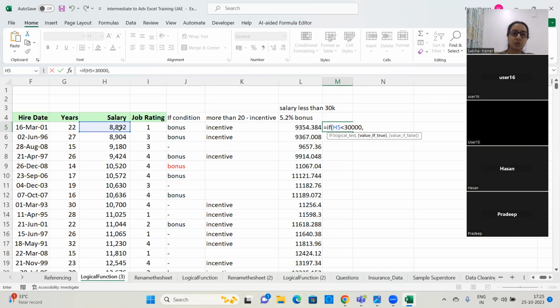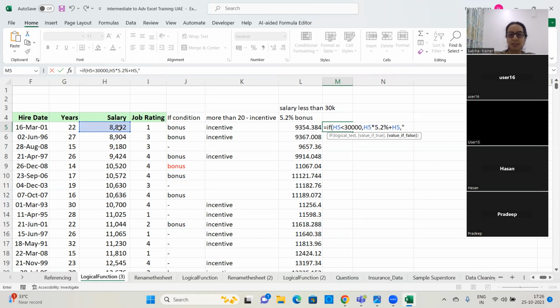So I'm going to take the salary multiplied by 5.2% plus the salary. Comma, value if false. If the criteria or the condition is not fulfilled, then I want to show an empty cell.